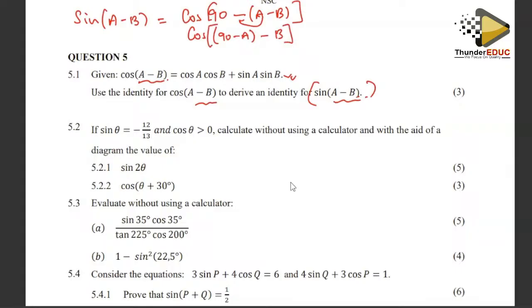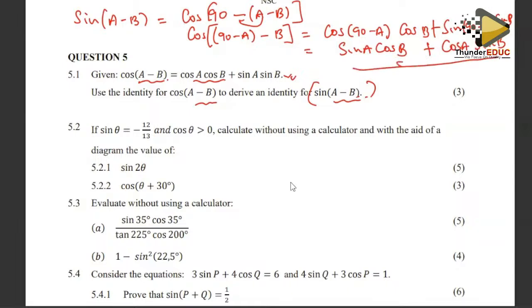And then I can open this using this identity that I was given. So I have a cos of 90 minus A and then the cos of B, and then I'm going to have a plus sine of 90 minus A and then the sine of B. So cos of 90 minus A, from our complementary reductions, is going to give us a positive sine of A, and then the cos of B, plus the sine of 90 minus A gives us a cos of A, and then that is the sine of B. So that is what the question wanted. So the trick is just with the 90, and then you merge this A together with that 90.